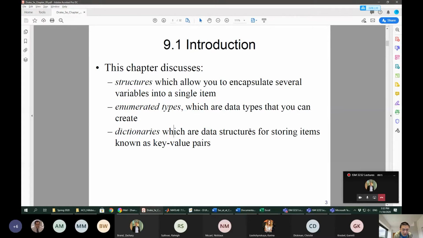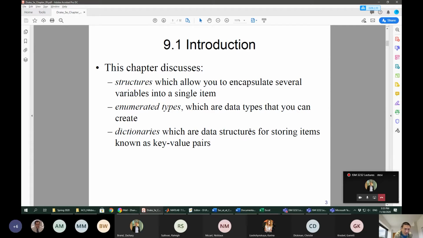So basically, a structure can allow us to capture several variables into a single item. For example, we still want to use a car example. If we want to have a car blueprint, and we only have two variables, one is mileage, another one is a brand. In this case, using a class may be too complicated. We can use a structure to include these two variables for a car.